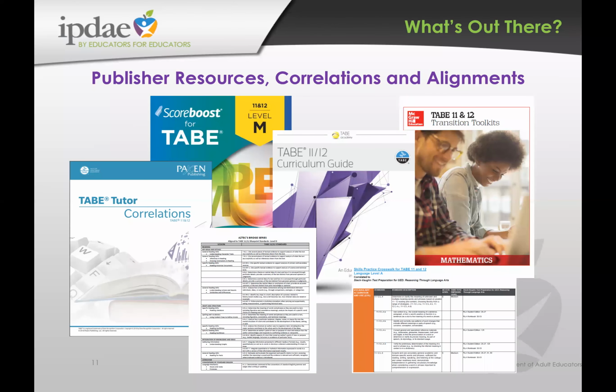So just putting it out there that there are several, and these are not all of them. This is not exhaustive. What you see on your screen, we try to put as many as we can without hurting your eyes. But there's more than these. There are several other publishers out there, but this is just what we can slide in here readily. Just so you know, there are many, many more resources, correlations, and alignments out there.